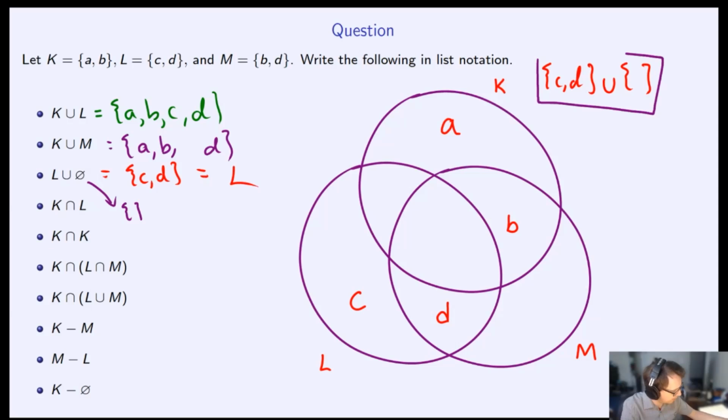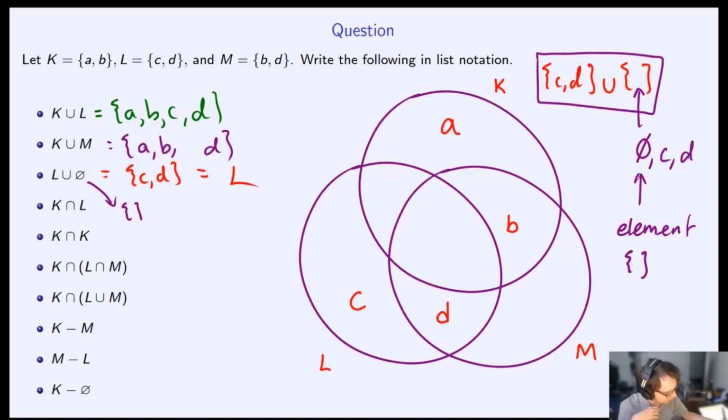When we go through the process of taking all the elements in either, there are no elements here to take from that empty set. So it would be incorrect to write null, C and D, because if you write null, C and D, then what you're saying is that this is another element, but you don't have this.